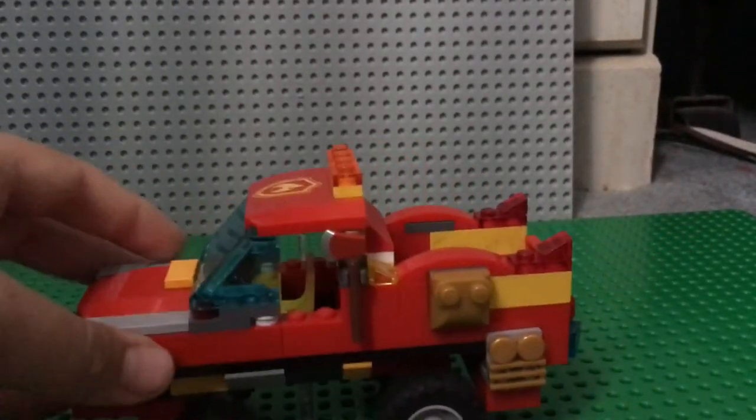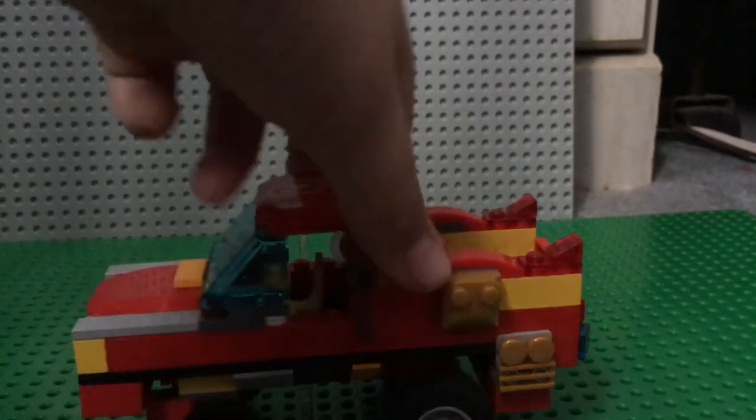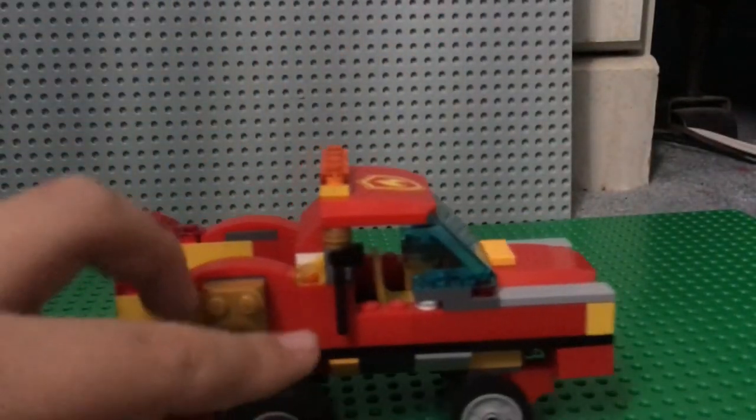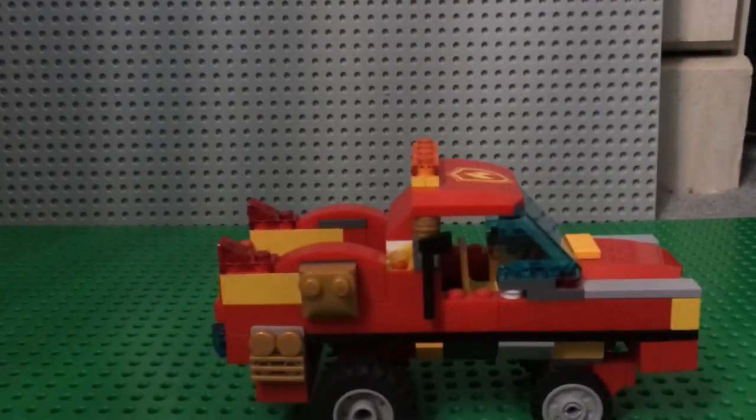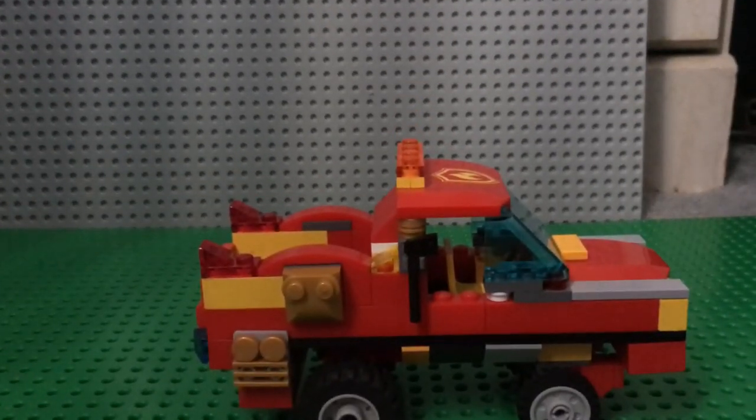And also on the sides, I put an axe over here, and on the other side, a hatchet. There's a good view of the hatchet if some of you are unfamiliar with it, because the hatchet used to be used in some Lego sets. I think they're still used to this day, because it was part of the off-road fire truck series.